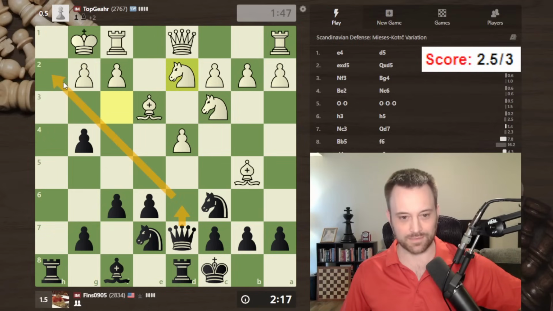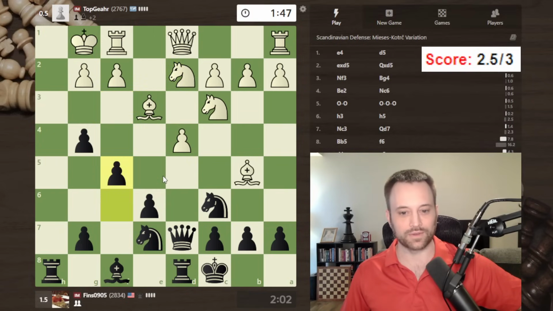So queen d6 comes to mind, threatens checkmate down there. g3, knight takes d4 maybe. Nah, but then they have queen takes. We just play f5. That would be kind of the default move here. Yeah, let's go for that.